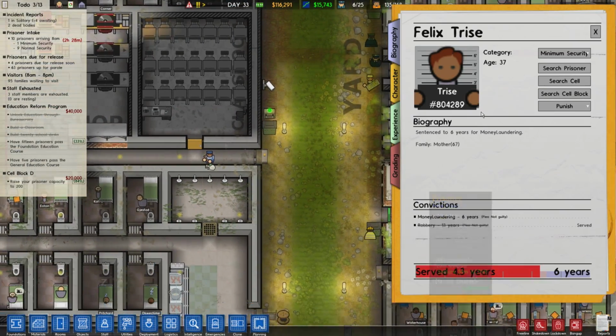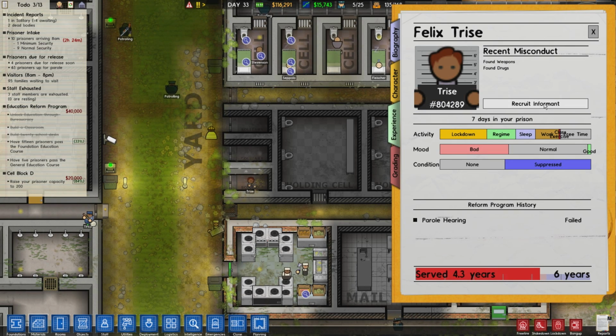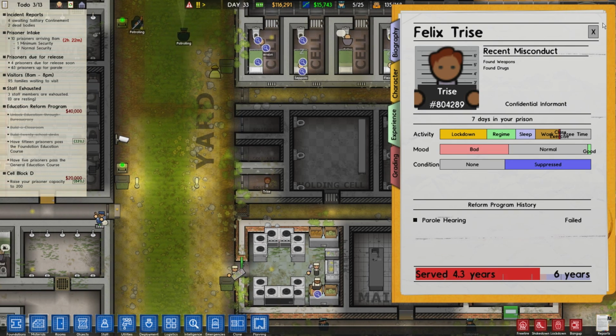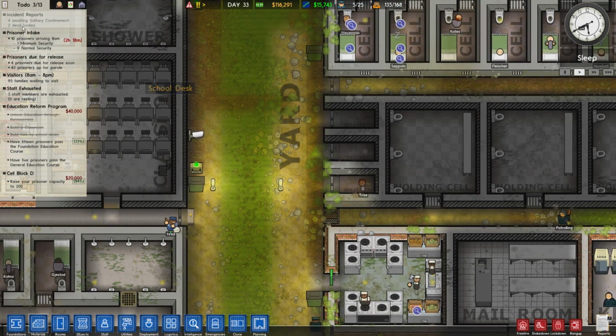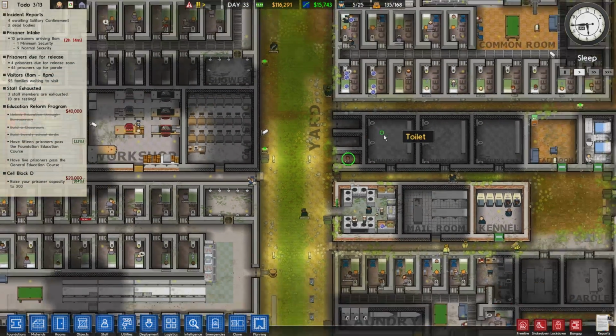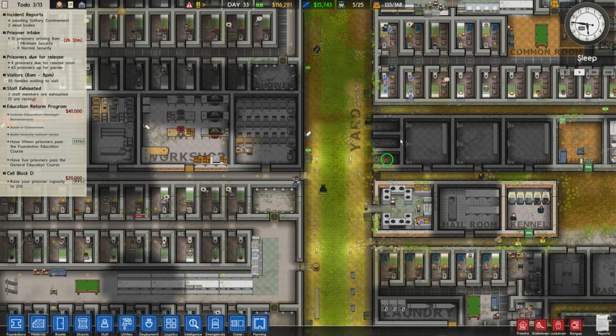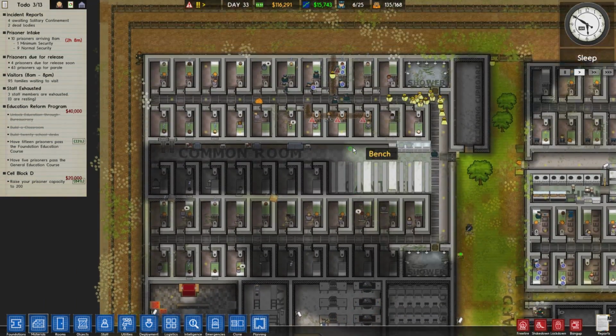Now the other opportunity we've got with this guy being in solitary is let's recruit him as an informant. Have we got anyone else? We've got 4 awaiting solitary confinement. We don't need more solitary cells at this rate. I didn't think we'd get quite so much problem with the low end guys, but I was obviously wrong.